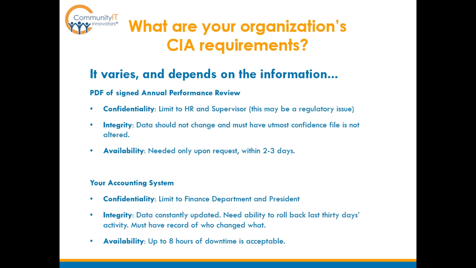Your accounting systems, another example of how we would use the CIA framework to analyze our data security requirements. Accounting system should be limited to the finance department and the president, perhaps. I mean, there might be other people in your organization, but that's just in this example who I thought of. In terms of integrity, the data is constantly updated, but we might have the requirement in our organization to be able to roll back the last 30 days of activities, and we might need to know who changed what.